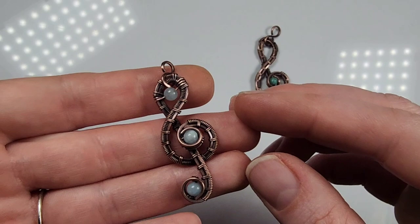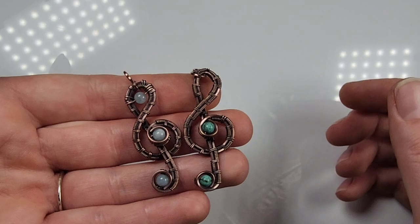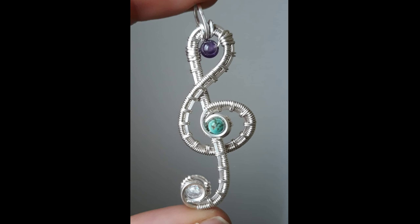And of course I'll show you a few others that I've done in the past. I did make one for my sister and I used her kids' birthstones for it. Just a fun gift idea for you.